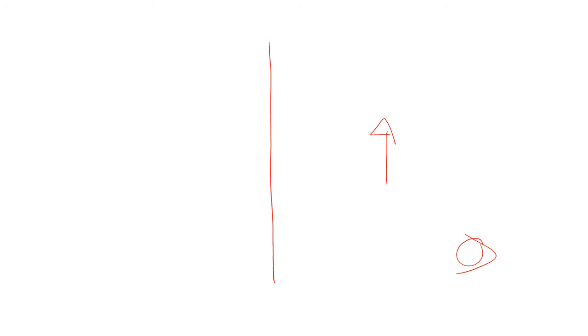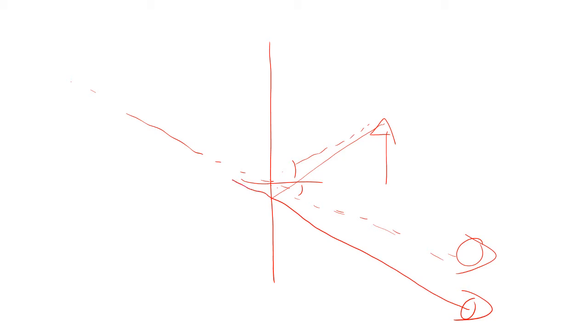You know that light from one end of the object is going to hit and reflect. This angle equals that angle. But you look off in that direction to see it. And if you had another eye, so you got two eyes, and this eye is also looking at the tip of the object, that light looks like it's going there. Well, since this angle equals that angle, then that equals this angle.